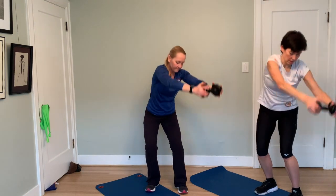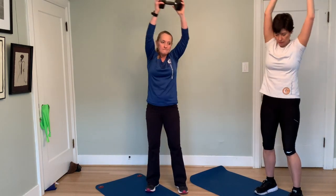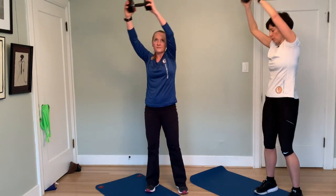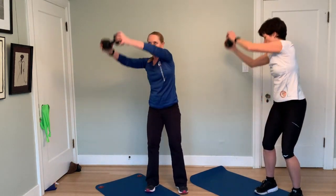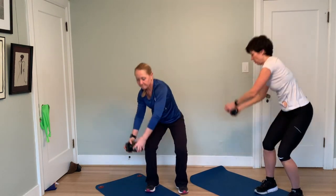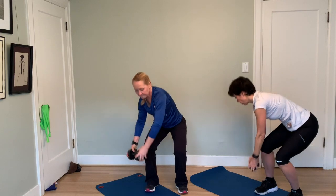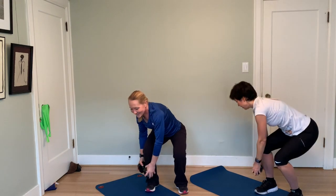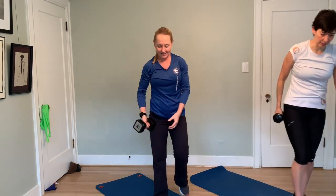Resist on the way up and on the way down. Make sure you're not arching in your back as you come over the top. You're halfway. Last one, both ways. Right. Good job. Okay. We can take it down for our Russian twist.